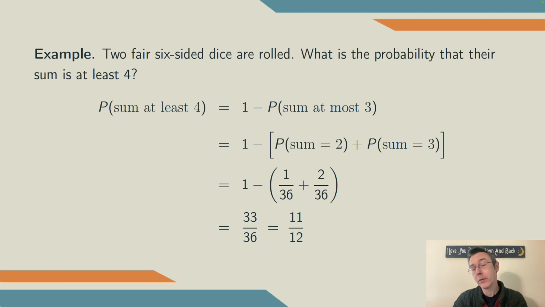All we have to do is compute the probability that the sum is at most 3. And that can happen with the sum being 2, and it can happen with the sum being 3. There's exactly one way to get a sum of 2 when you roll 2 6-sided dice. That's when you get both ones. There are 2 ways of getting a sum of 3. You roll a 1 and a 2, or a 2 and a 1. 36 outcomes total. So I'm doing 1 minus 3 out of 36, simplifying the fraction, and getting 11/12.